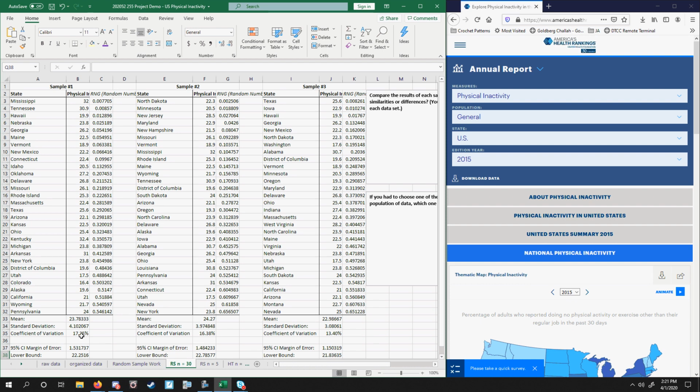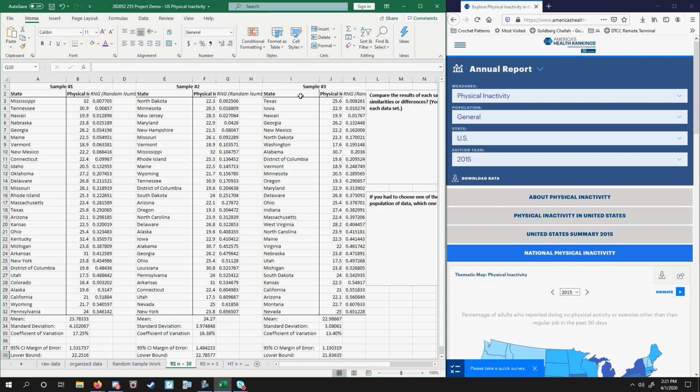Now, you could choose to pick something else if you're trying to prove a different point about how data can be skewed, and you can kind of twist it to say what you wish, although it's not necessarily the most ethical approach. But again, the point of the project is just to see how you can apply these different techniques, and the next one we're going to be doing this for is hypothesis testing.